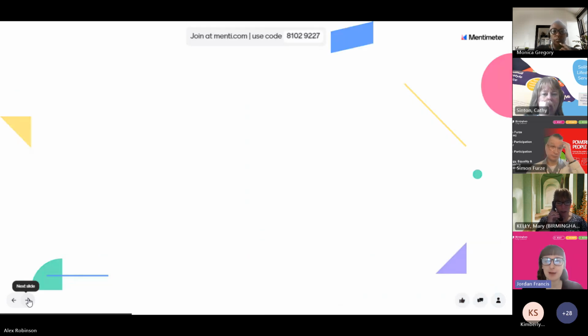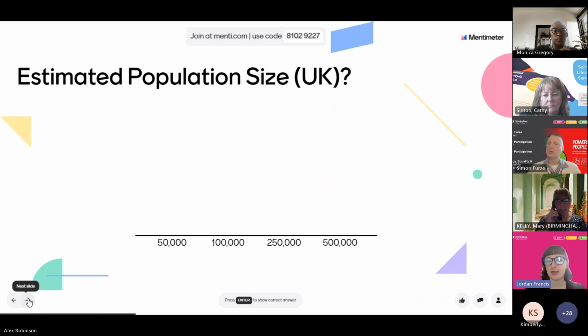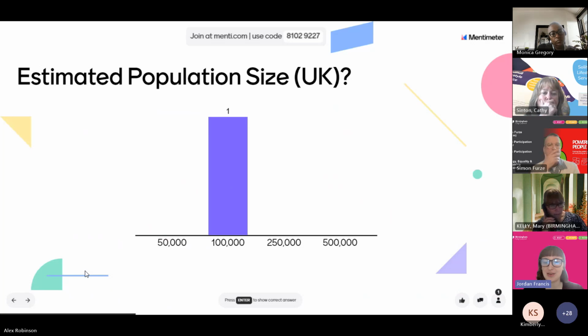Okay, so we're going to go over a little bit about demographics, but what I found really interesting when reading this report is the difference between the estimated population and what is reported in the census. And this is highly linked to the discrimination, those barriers to self-identifying. So we've got a little bit of a quiz on what we think the estimated population size is in the UK, and actually compared to what the reported is, you'll see the huge difference there.